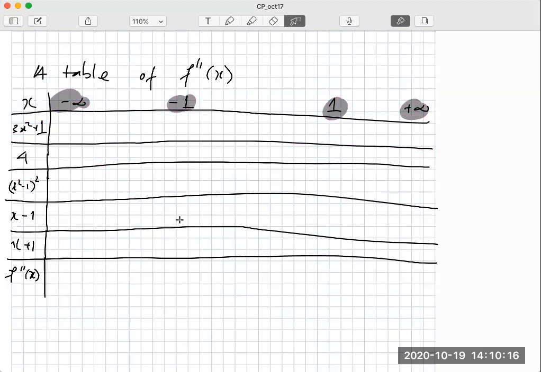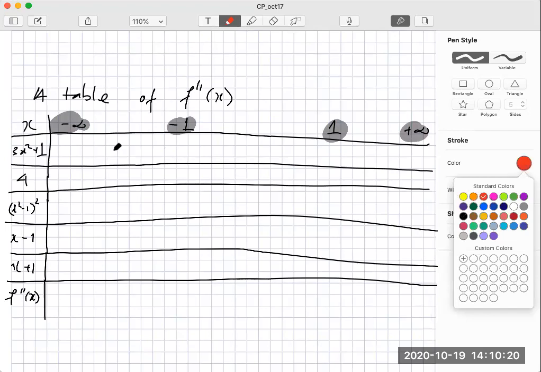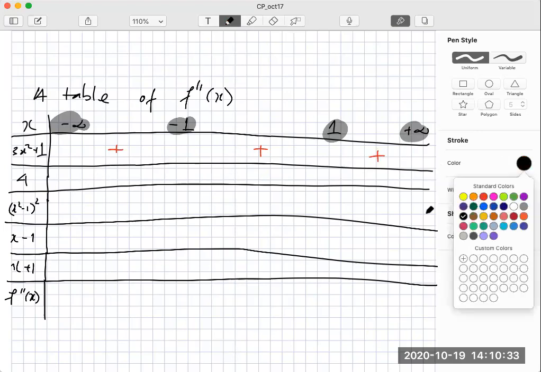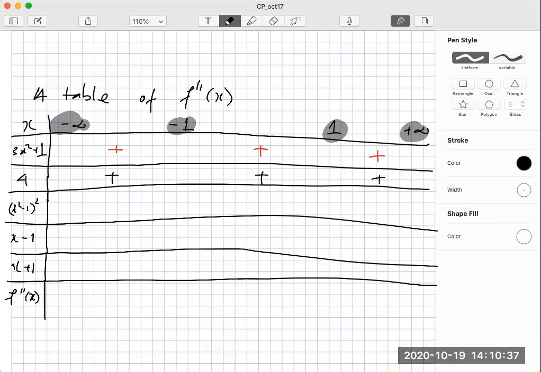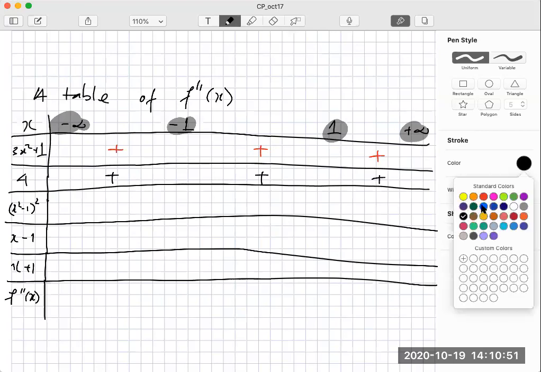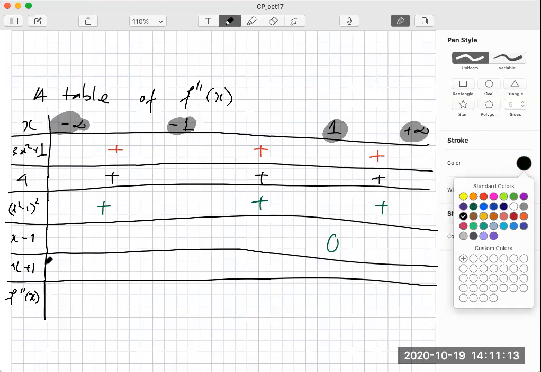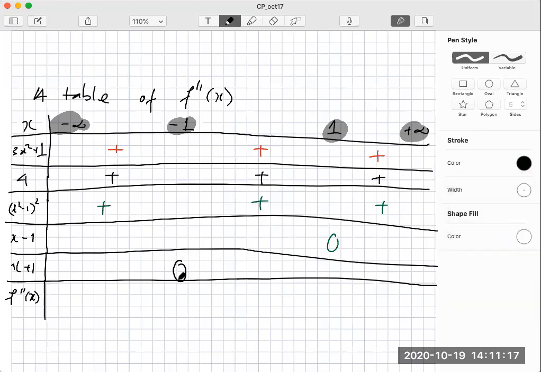Okay? Now, we know that this guy is always positive. More precisely, it is always larger than 1, right? Here, the number 4 is always positive again. Here, something different from 1 and then square, it is always positive. Very good. Here, x minus 1, what is the solution of this guy? The solution of that is here. x minus 1, let us call it here. How about the solution of x plus 1 here? Yes, the solution is negative 1.